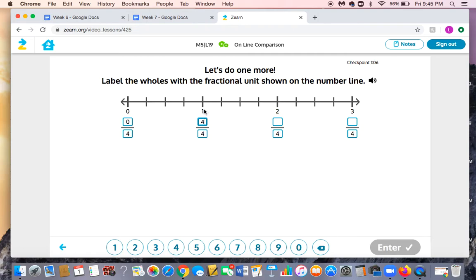I'm going to continue counting by 4ths so I can figure out what this fraction is going to be. So here we are at 4 fourths: 5 fourths, 6 fourths, 7 fourths, 8 fourths.